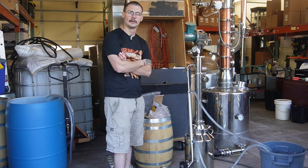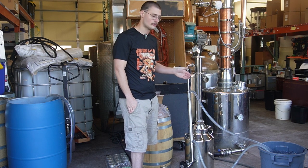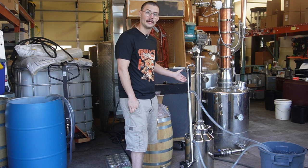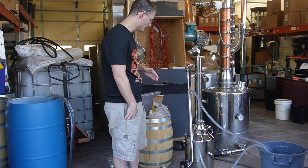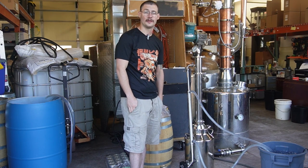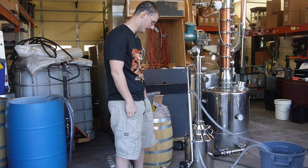This is an eight-gallon boiler with a three-inch Torpedo Pro. With a two-inch, you distill about a quart per hour — this will do double that, so we're at two quarts per hour. We're going to be speeding through this run. After we removed our grains, we ended up with about five gallons of liquid. We're going to be distilling no more than three or four hours. It's going to be a fast run and we're going to get a good return.